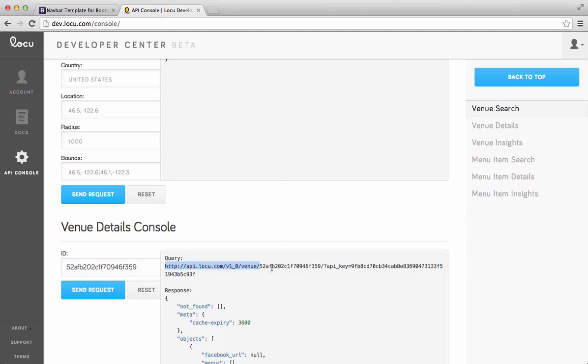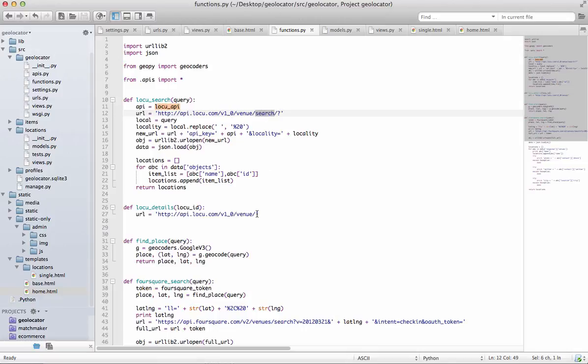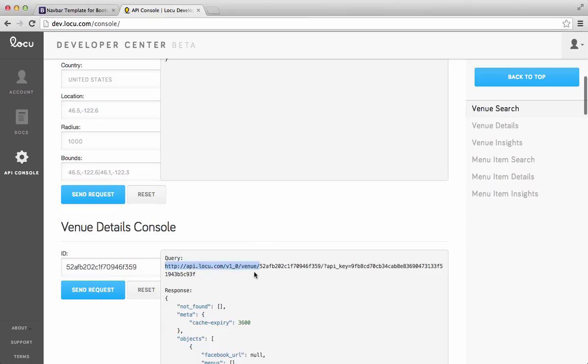So we will use this exact same thing, and we're going to implement a new function. So going into functions, Locu search, we're going to define this one as Locu details, and it's going to take in a Locu ID, and the URL is that one. And notice we don't have search there anymore, right? So then we'll do new URL equals URL plus the Locu ID. All right, and then we need to get our API too.